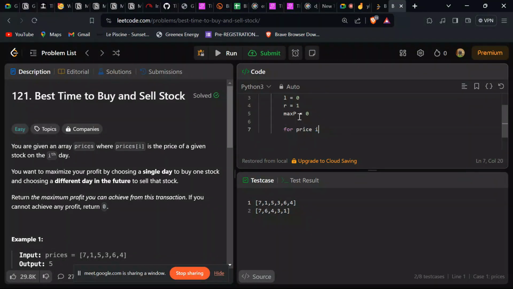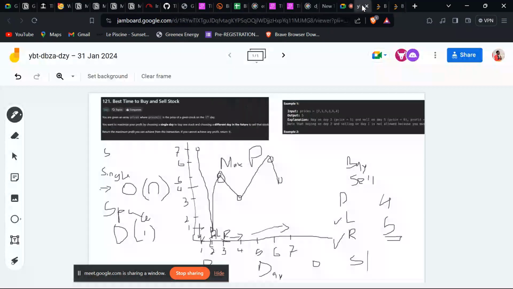No, come on, we don't iterate like that. Day. Can you use day? I think we're going to write a while loop. This particular type of while loop, we are only going to get through this loop when the right pointer is less than the length of the prices. I think that makes sense. So that means we have to ensure that. Oh, we're working. Yes. Okay.